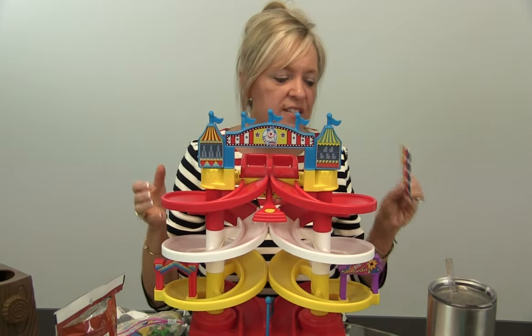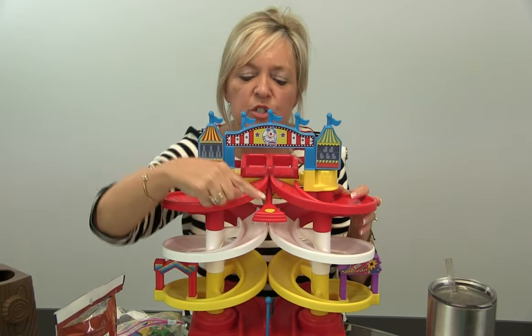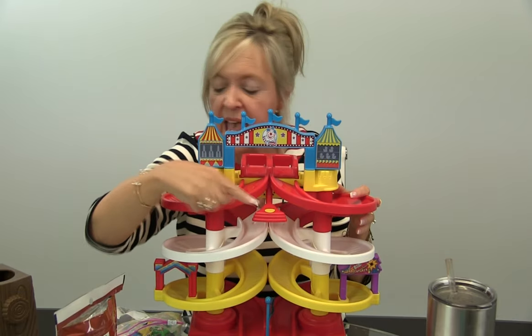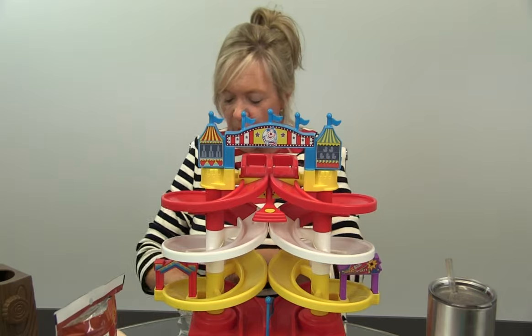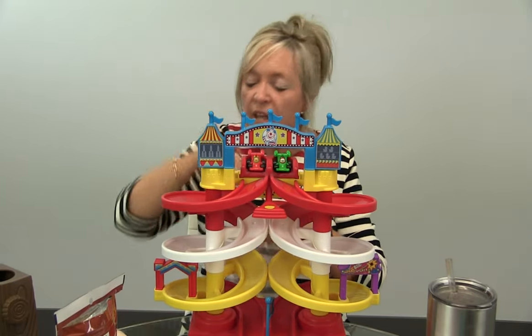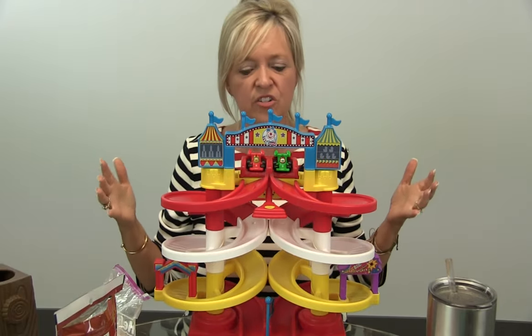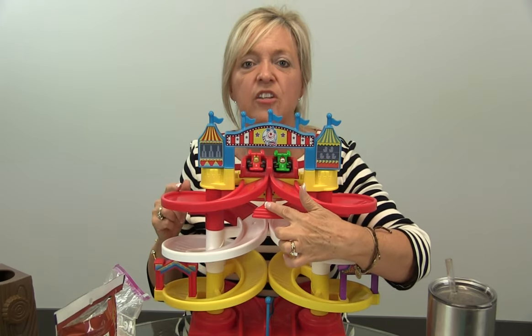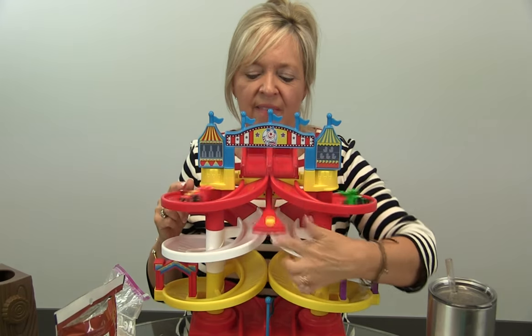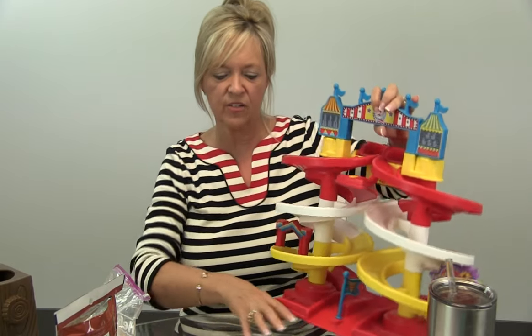And you can say, just like we talked about with the bubbles, today we're just going to do it with one finger. I want you to put your finger right here on the dot, see? So you are showing them where you want them to do it and how you want them to do it. And again, will a kid decide that he's going to do it with his whole hand? Probably, because they're toddlers. But you have modified it and made it a little more likely that he'll isolate his index finger just by using something like those little dots. So that's another super way to get that going.